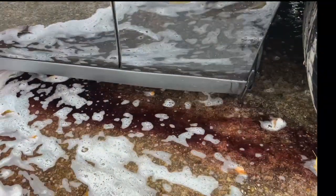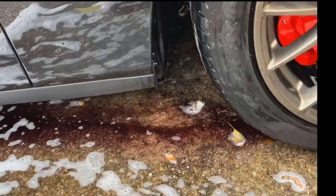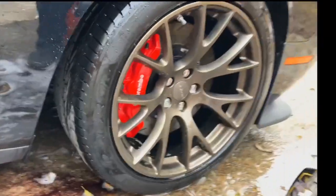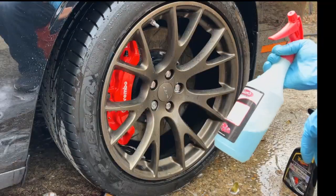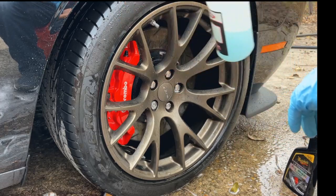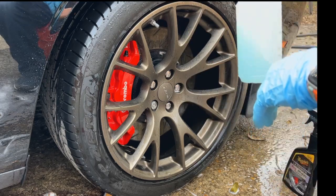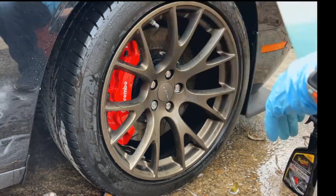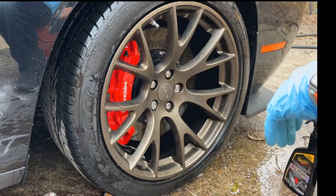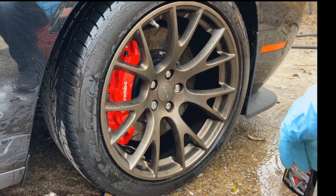Look at all that. Look at all that stuff. Always keep this rinseless wash with me, because I will inadvertently get overspray onto the paint. So I just like to take this rinseless wash and spray it onto the paint of the vehicle. It keeps me from having trouble with water spots.